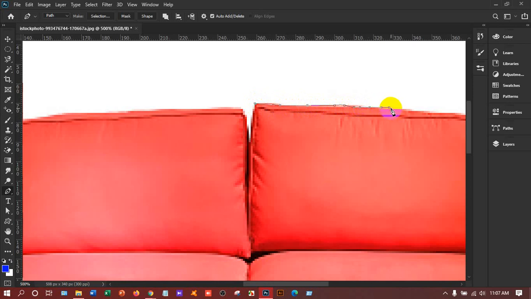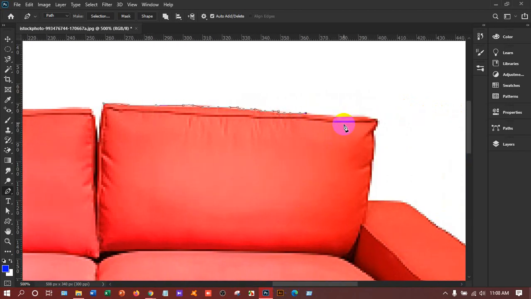I'm just clicking the left button of the mouse. And this is the work of time. And here is the round part. So what you have to do, you have to stay here, hold and press the left mouse button and drag it down. Then you will get the round area. Hold and press the alt key and left click here in the middle.